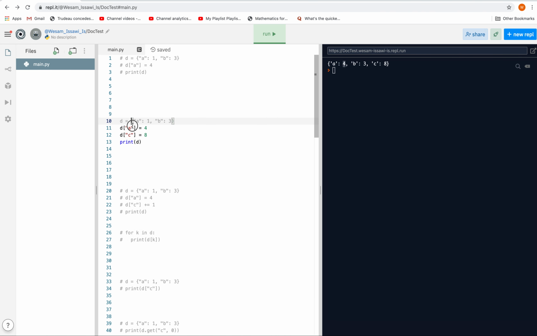And to convince yourself of that, here's the code. And if we run our code, we got an error. Key error C. There is no C in D. So it automatically fails because I'm trying to refer to something that doesn't exist. Comment that out.